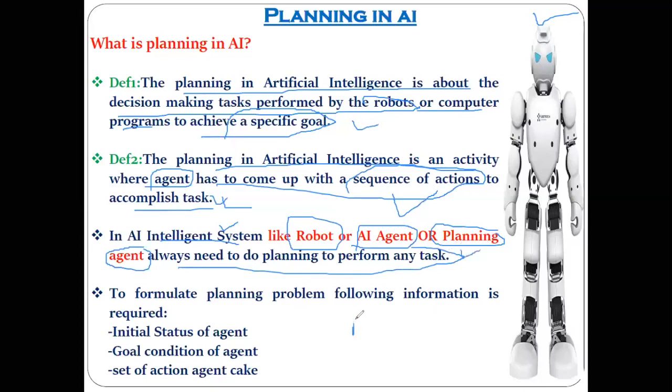For example, if the AI agent is at this location A, and he has to reach location B. Now, in order to reach this location, the AI agent at point A needs to do some kind of planning here. He needs to make some kind of decision here, or think about some sequence of actions at this point, that is nothing but planning, so that he can reach this particular goal state. Got the meaning of planning?